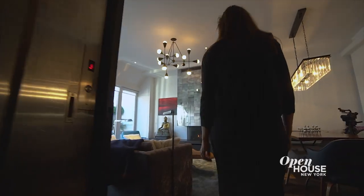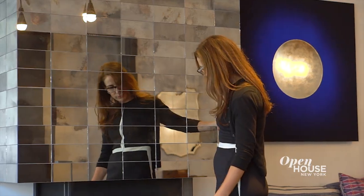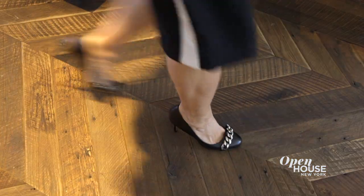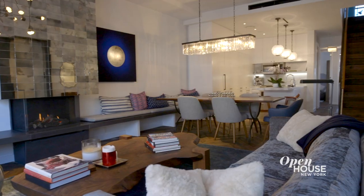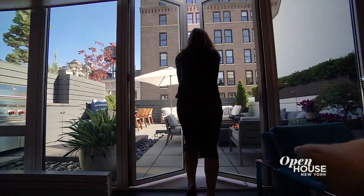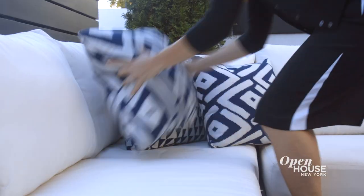Upon entering through your own personal elevator, you are immediately embraced with sophistication and contemporary flair. The living space features high ceilings, a gas fireplace clad with Ansex tile, custom built-ins, and gorgeous chevron reclaimed oak floors. Anchoring the living space is a beautiful artisan chandelier. Adjacent is the dining area, which opens onto a chef's kitchen. Beyond the floor-to-ceiling glass doors is a large landscaped terrace equipped with a large gas fire pit, perfect for marshmallows, a dining area for al fresco nights, and multiple lounging spaces.